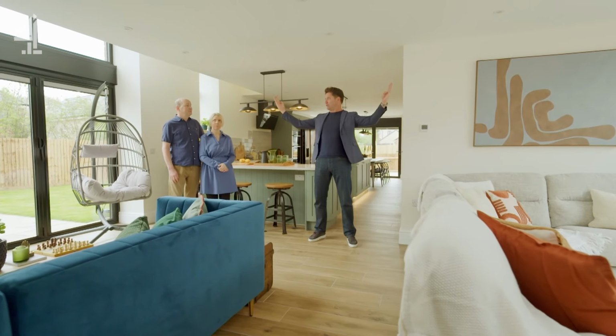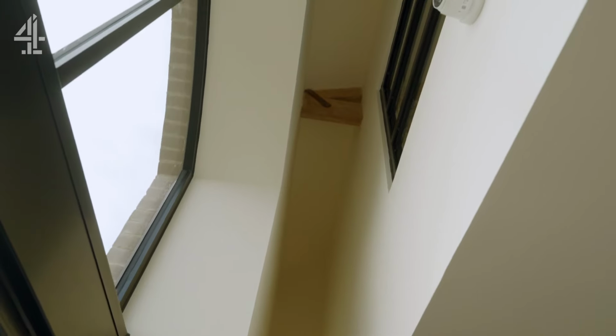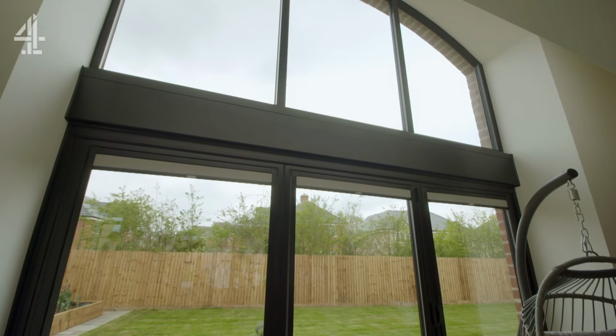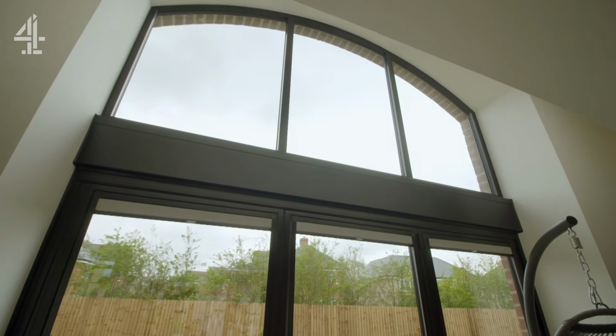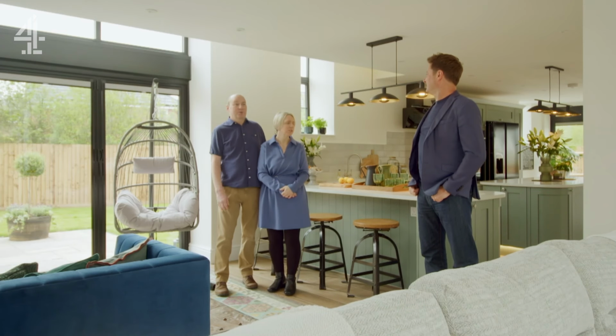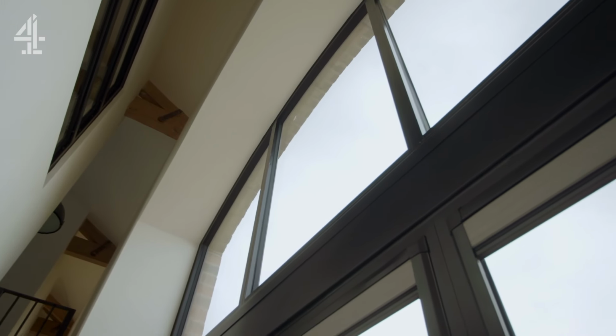And I know planning was tricky. It took a while. You did. You had to jump through a lot of hoops. But when you think about it, that move of pulling in the ceiling up on the first floor to leave all of those openings in all their glory was a fantastic move. I know at the time you were worried about it. I wanted space, but it works. It works fantastically well. When you sit down and you see the sky from these massive windows.